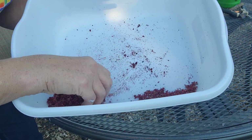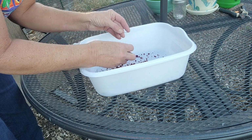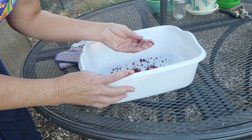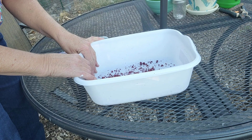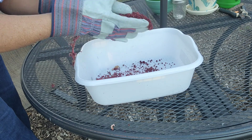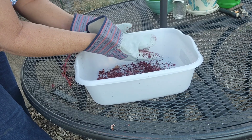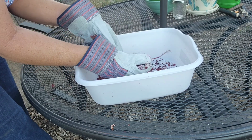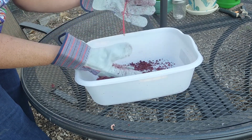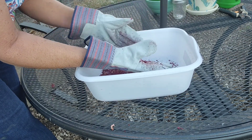But after the initial rub down of one stalk, you see a bunch of flowers, right? And you're like, where are the seeds? Oh, they're in there. And when I rubbed them, I saw them fall out. But one of the things about amaranth is that you do have to winnow it to get rid of all of the blossoms. And the winnowing might seem a little intimidating. It might seem like it's going to take a long time. Gloves on now. But in fact, winnowing is actually super easy. The blossoms and other chaff that are involved in amaranth harvesting are so lightweight compared to the seeds that you will have no problem at all getting rid of the chaff.